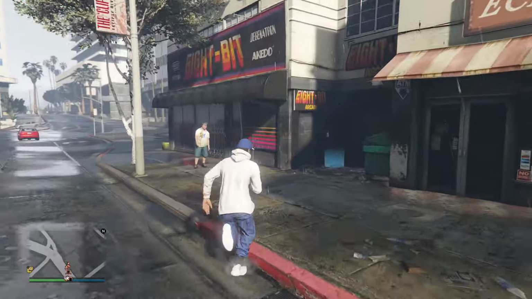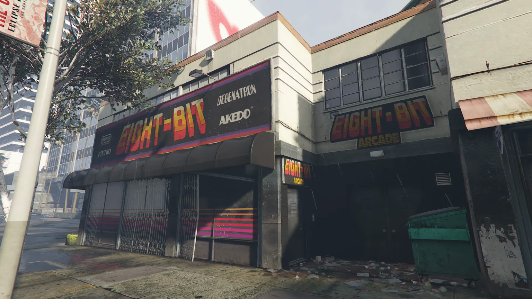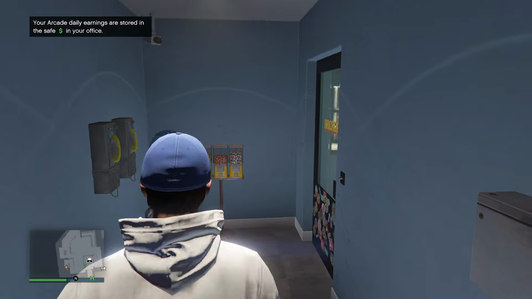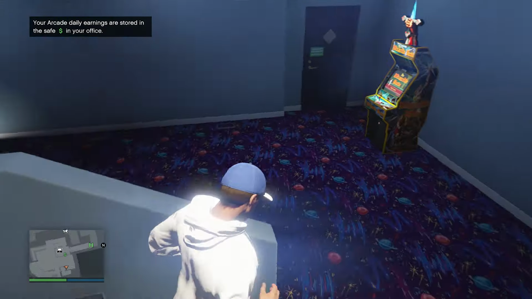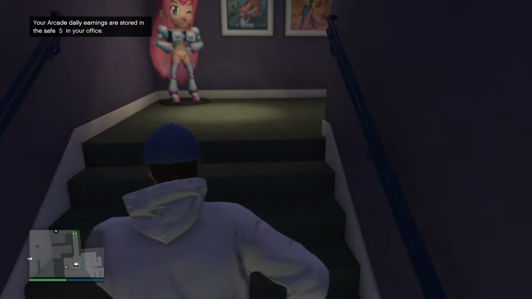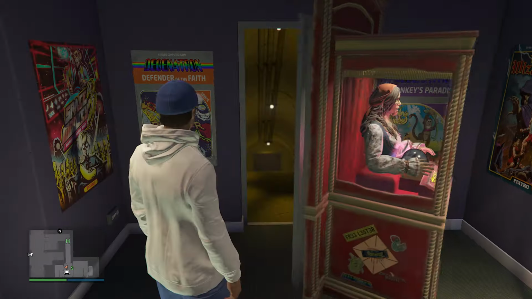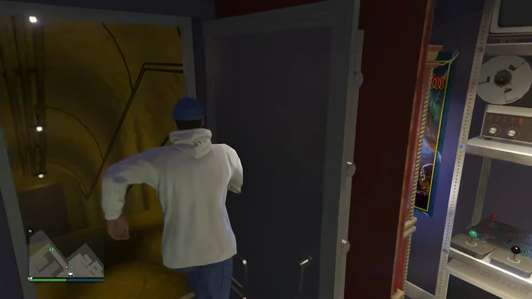Another must-have property for all millionaires in GTA Online is the arcade, and that's because through the arcade you start the Diamond Casino heist, which in my hierarchy of heists in GTA Online, this is the second best heist in the game after Cayo Perico, which is through the submarine. So you go through a couple of doors, you press right D-pad, and then you get a secret entrance to the basement of this place.